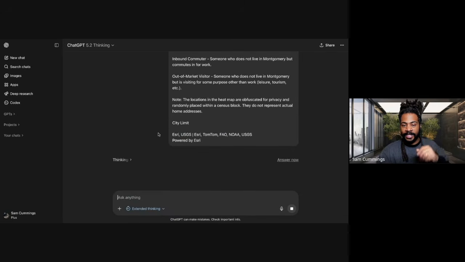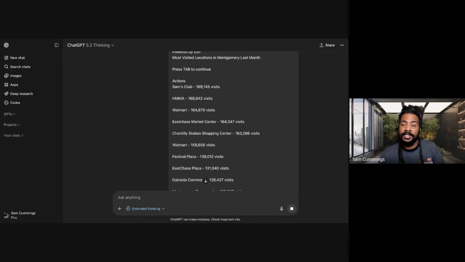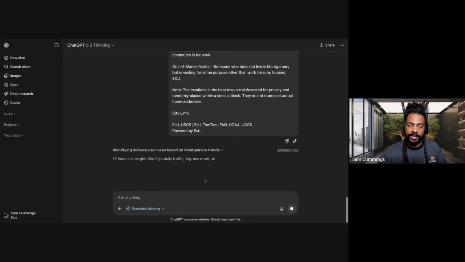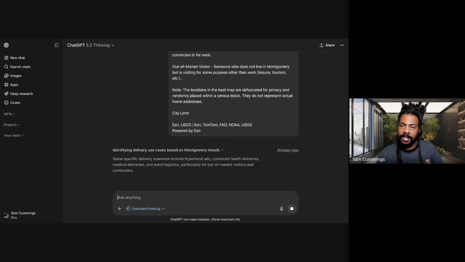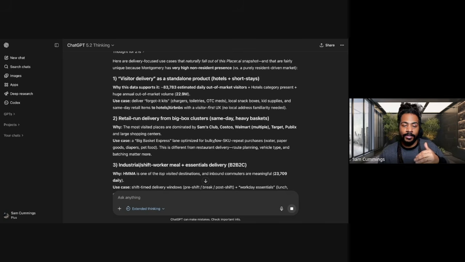Then I just threw that data in there. Now, again, I didn't take the actual pool of all the data, but I just took a quick snapshot of it. And I got some things that maybe would allow for me to get started. And what this is going to do now is allow the AI to look through the use cases. What are some initial thoughts? How do I leverage it? What does it mean? And then from here, I'm going to ask it to generate the ideas. So let's take this first step.